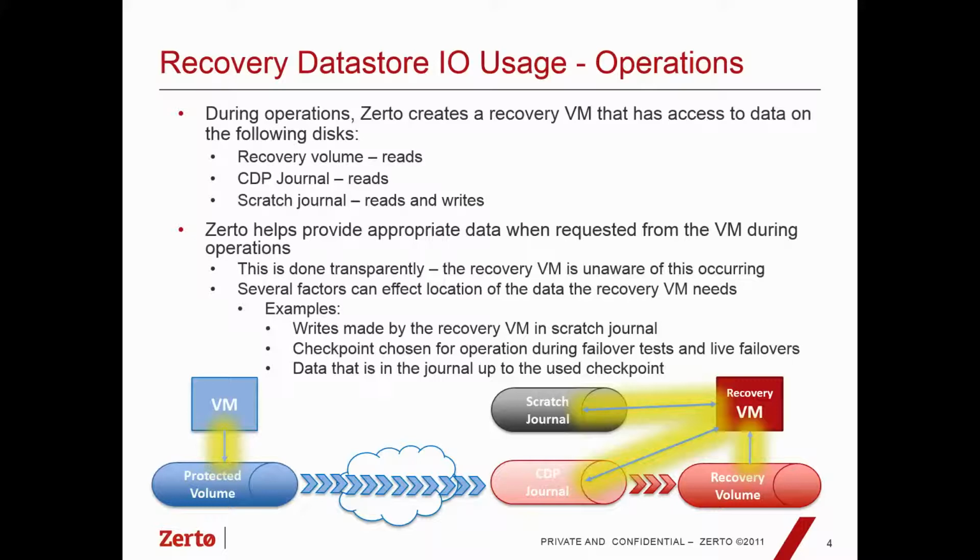So as the recovery VM makes requests, Zerto is going to transparently, in the background, take care of where this data has to be read from. The Scratch journal is primarily used for writes, and we'll cover that in more detail in just a second. But if the recovery VM has to read data from the recovery volume or from the CDP journal, Zerto is going to help broker that process. This way we're making sure that the recovery VM is getting the appropriate data.